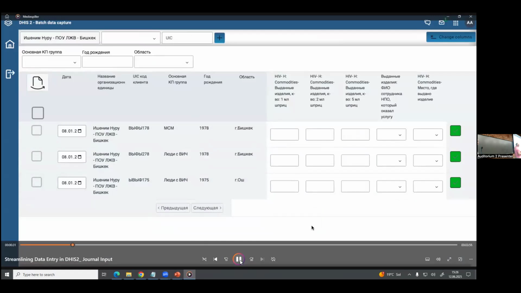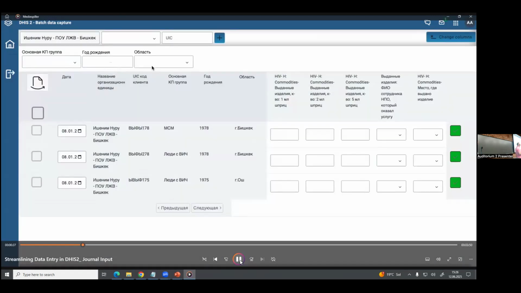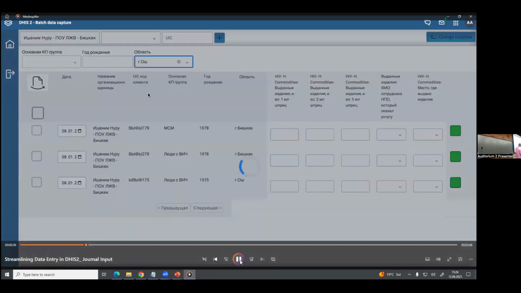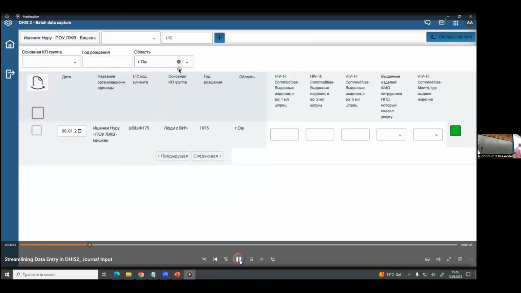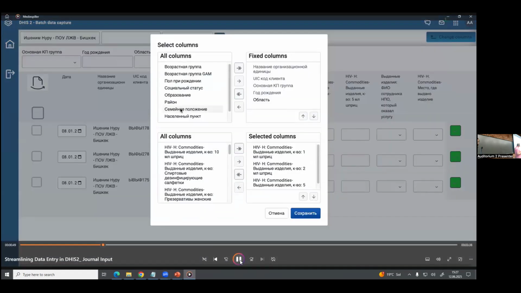Okay, so in real life, hundreds. So vulnerable group or other, in your cases, it can be subregion, so it works. Okay, customization. Customization by the columns we have in Tracker.